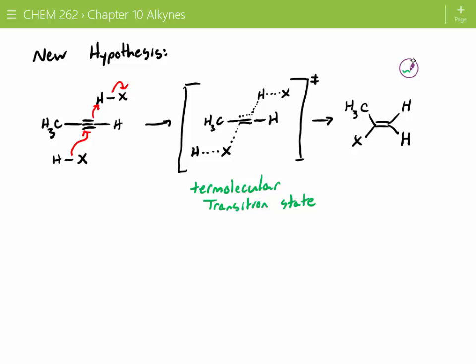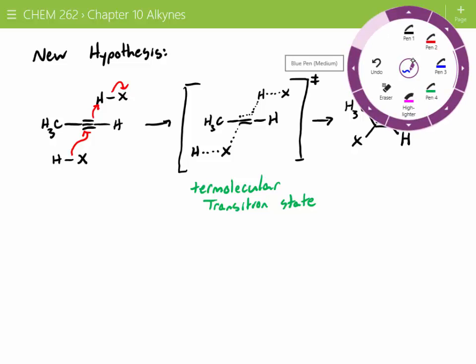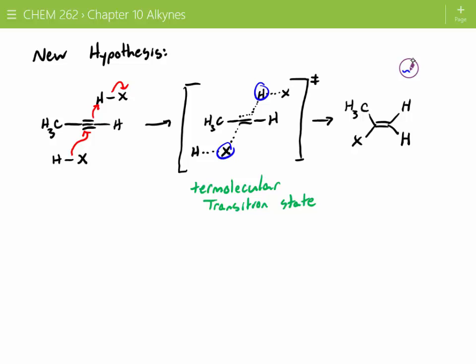Why does the bond between H and X go to the triple bond versus the H going to the triple bond? In this case, the triple bond's grabbing the proton on the top group. So if you look at it here, it's grabbing this one, and then our halogen's adding in. So if we look at the addition there, it's actually trans. So the halide is being added to the opposite side of the proton. The halide's coming from one equivalent of the acid, the proton's coming from another equivalent of the acid. So in this case, the product will be trans with respect to your halide and your proton.